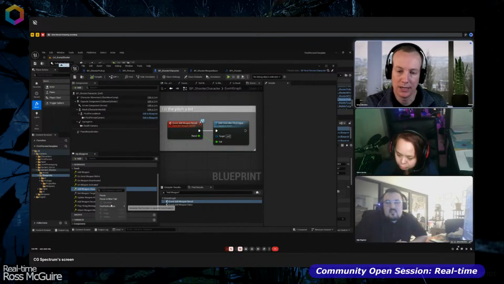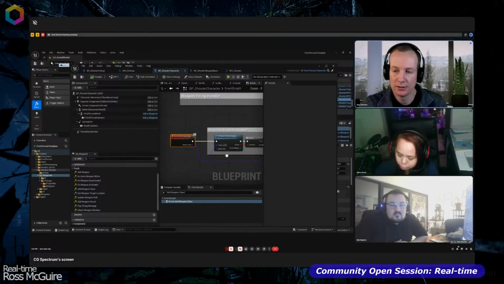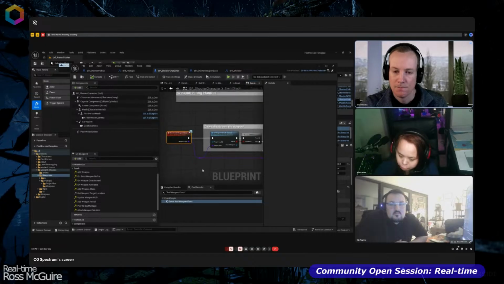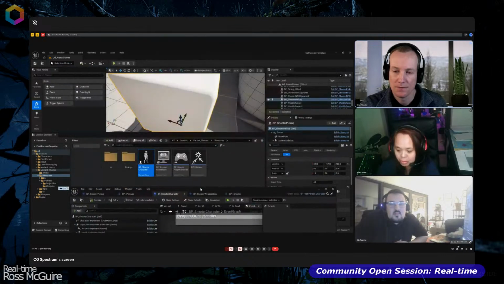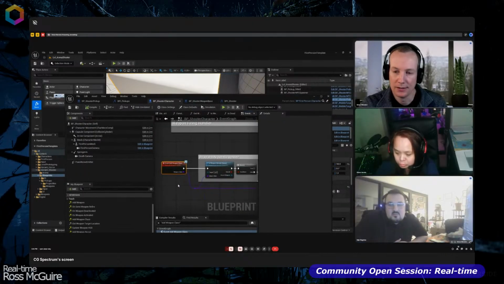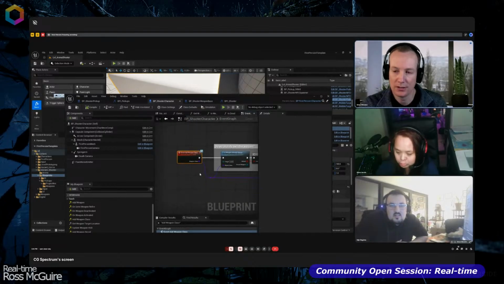Let's do add weapon class, find references. So it only calls it once as a receive again. I wish I knew where the other... Who's calling the add weapon? Who's actually doing the weapon class? Or do you think that it might just be somewhere else?